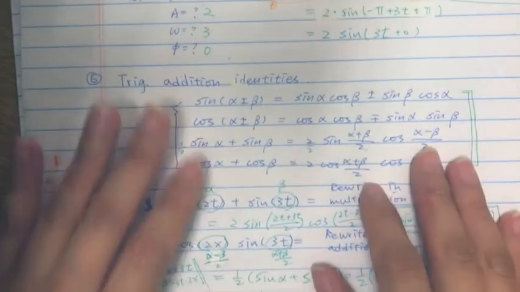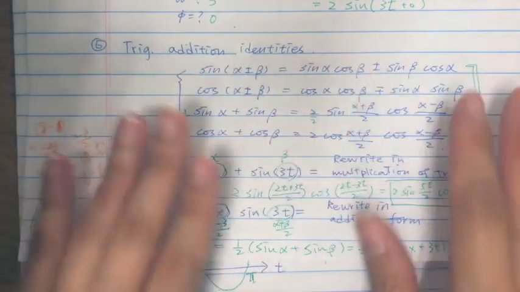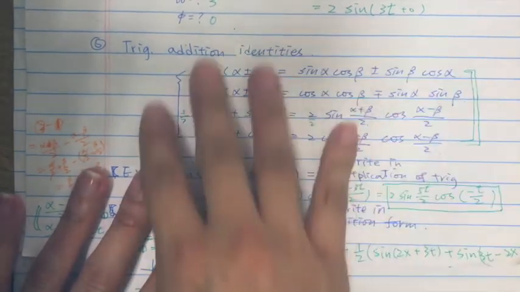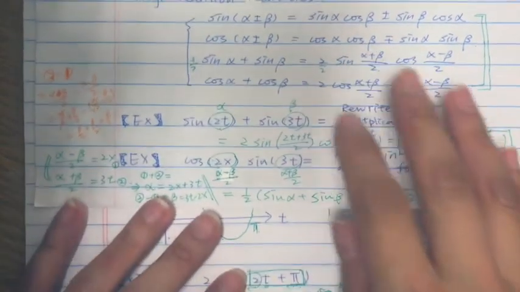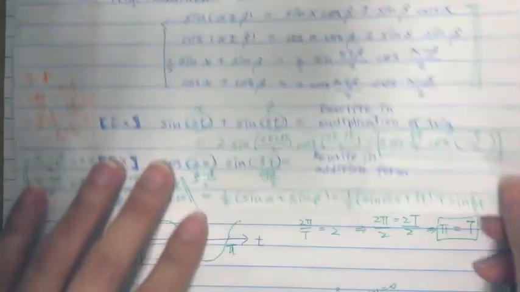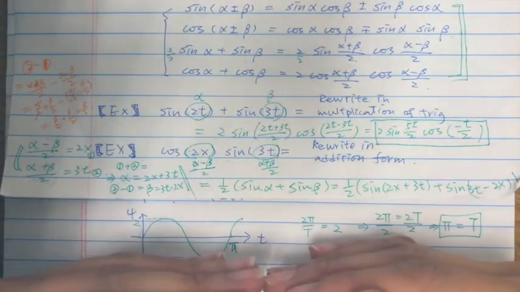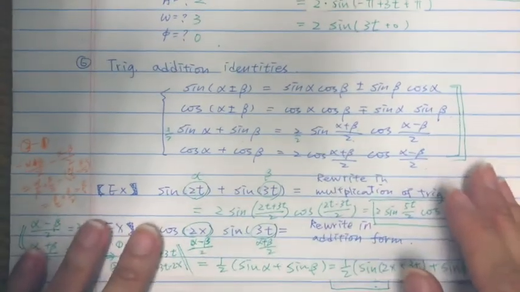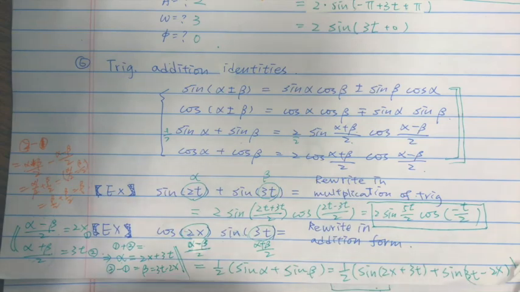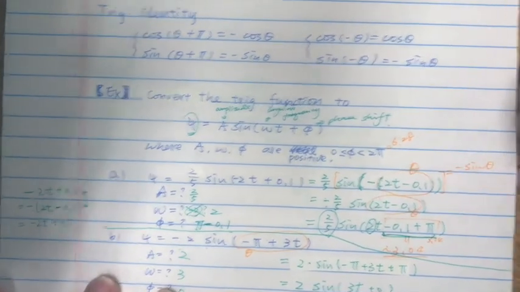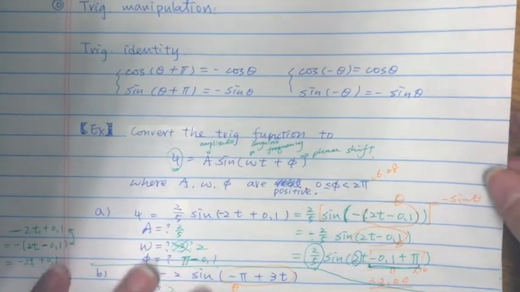The second part is trig addition identities. I'm not going to ask you some crazy fancy questions. You don't really need to memorize all these identities. But know that two wave functions added together will be a multiplication of trig functions, and know where it is coming from. This will help you understand some forms of waves in physics. I hope you have fun playing with trigs, and we will see more in the following lectures.